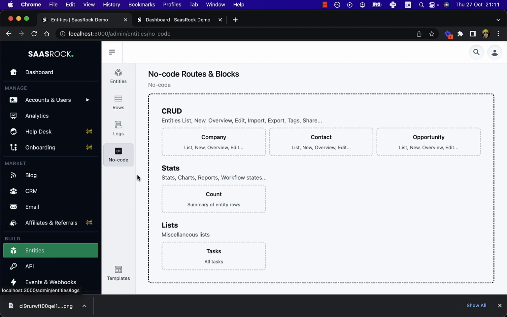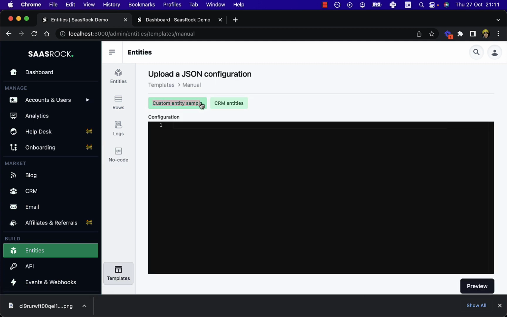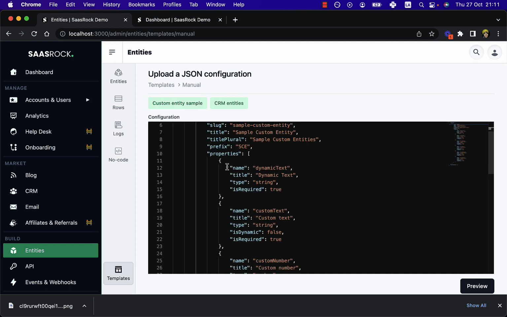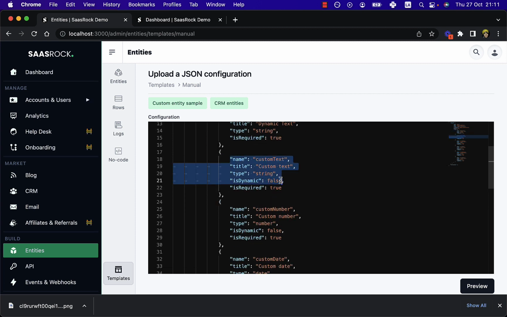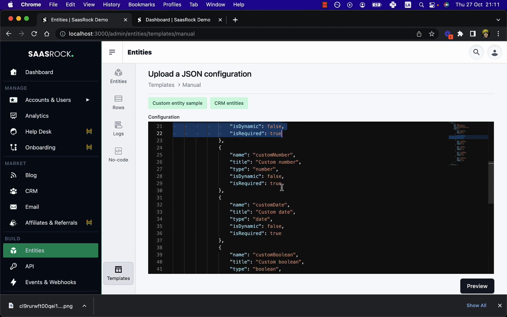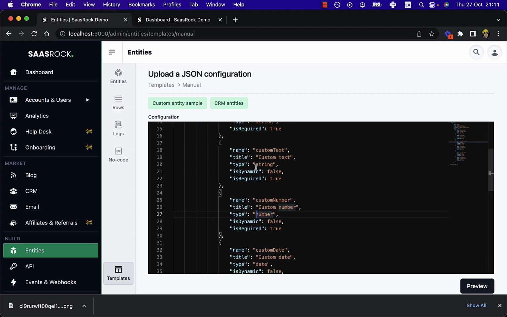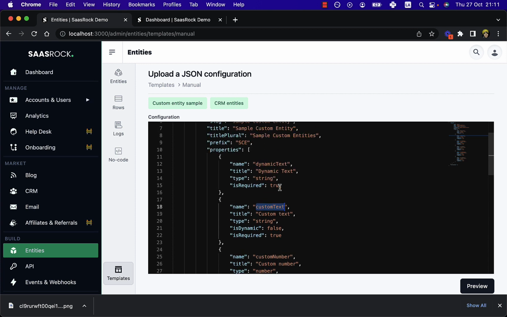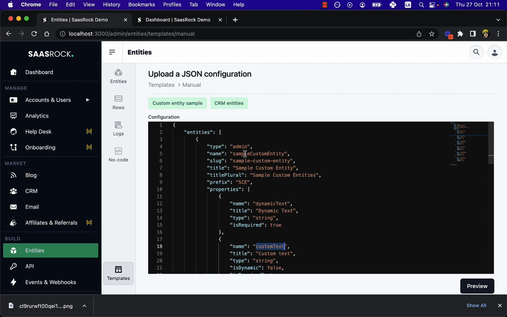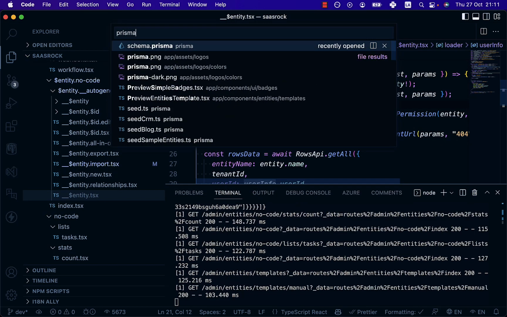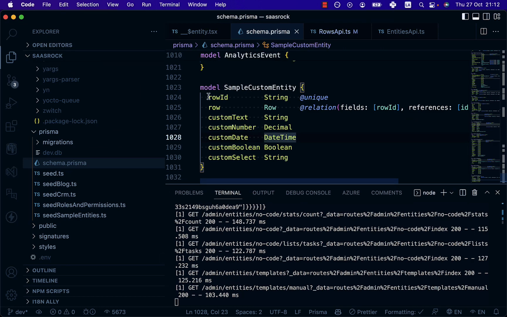So talking about customization, I have this custom entity sample, which has one dynamic property, which is auto-generated by the UI, and 4 not dynamic properties. I mean 5, meaning each one of these are database properties. So for this entity, a sample custom entity, I have previously created this model on Prisma that contains the row ID reference, the custom text, a custom number, custom date, custom boolean, and custom select properties.